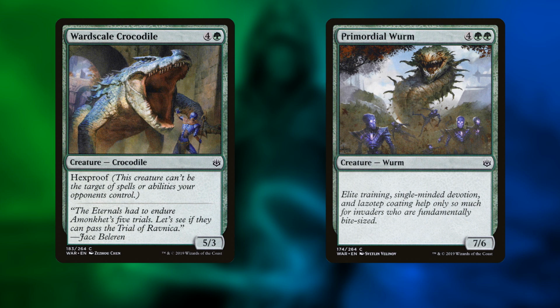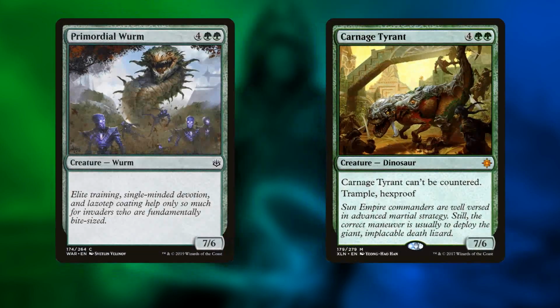These are just big clunky creatures that don't really work with our strategy at all, and there are plenty of cards that are just strictly better than these things. Just compare Primordial Worm to Carnage Tyrant, for example. Yeah, same mana cost, same power and toughness, but the dinosaur is uncounterable, untargetable, and it tramples over small blockers.